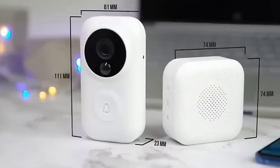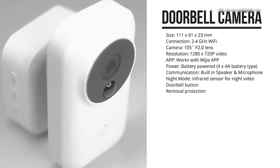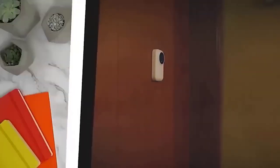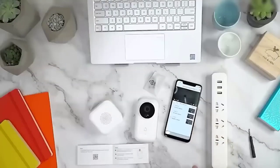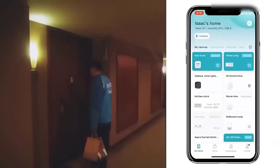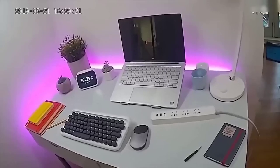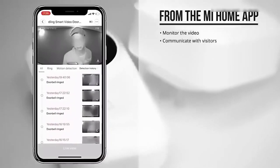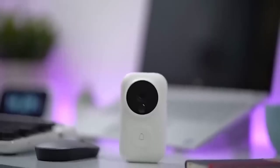If you are worried about your home security, the next smart doorbell from Xiaomi will be a must. The gadget can be used as an independent device or as part of a smart home system — its main feature is face recognition. The built-in camera with a 105-degree viewing angle will broadcast to your smartphone or tablet and notify you who came. With a built-in microphone and speakers you can communicate with visitors even when you're not at home. Missed calls are logged in a special journal, and another feature is an automatic night mode.